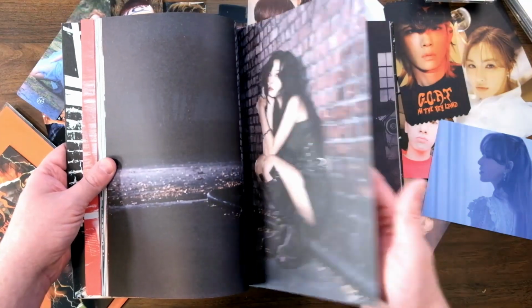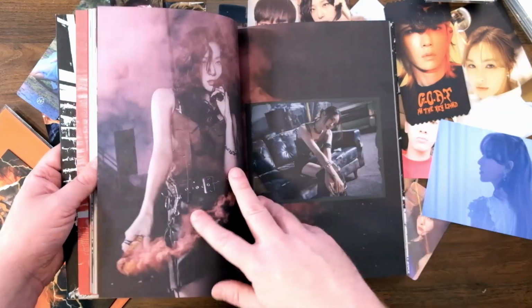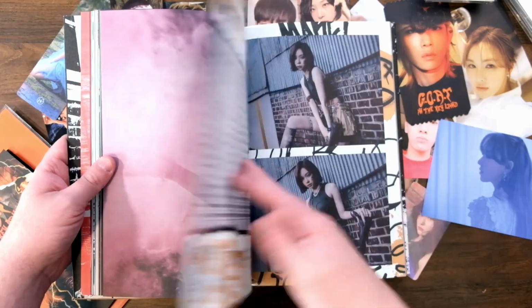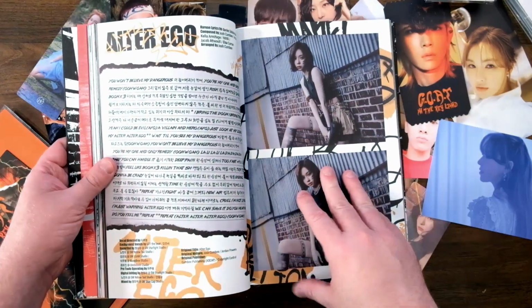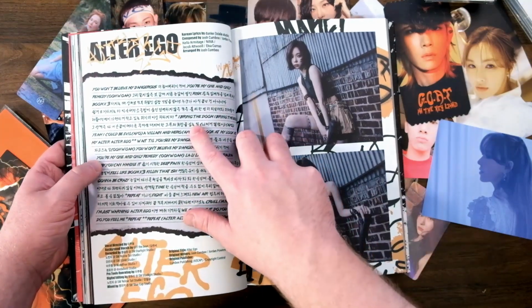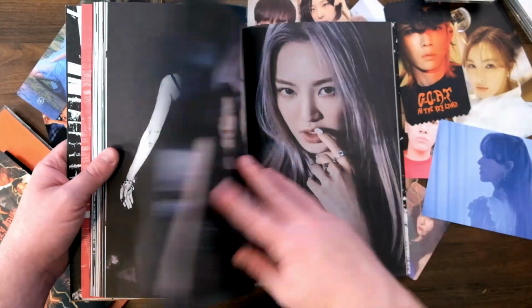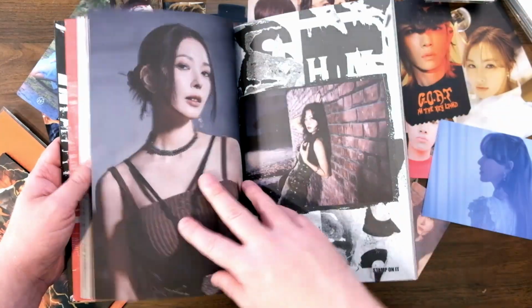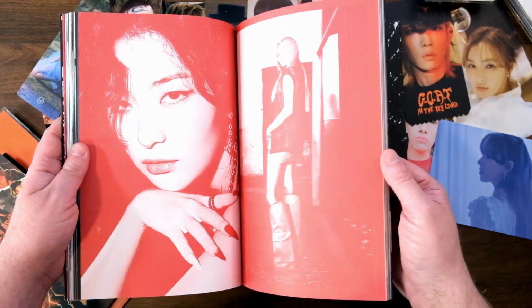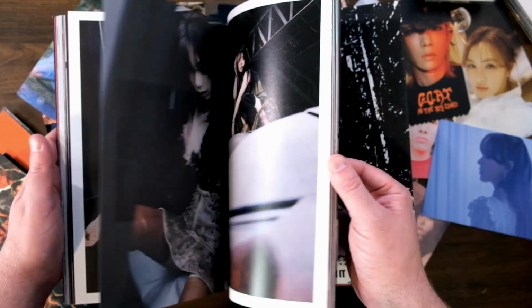Ooh, very pretty. I don't know. I like so many of the people in this group, but I don't think they gave them the kind of music that's for me. Was it Alter Ego? Was that the song I liked? Without listening to it again, which I'm unlikely to do, I just don't know. But yeah, a little disappointed, considering, like I said, I pretty much like everyone in this group.